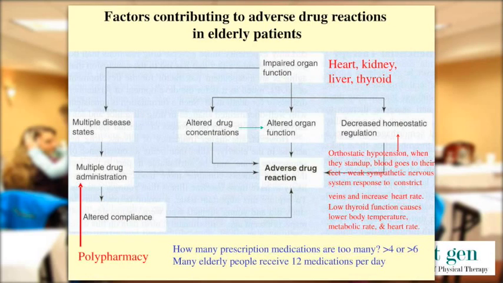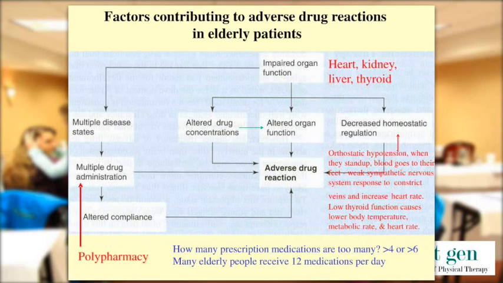Some of the factors here in this nice little flow chart are that as the person ages, their organ function is not quite as good, which changes the drug concentration in the bloodstream. It's going to change the half-life of the drugs. Their blood pressure is a little more vulnerable to spikes or drops in this population. So all of these things make this polypharmacy problem much more prominent in this population.